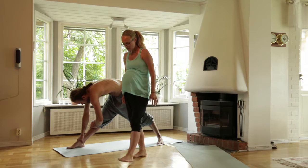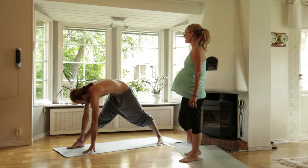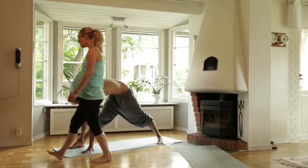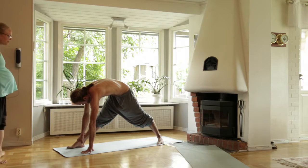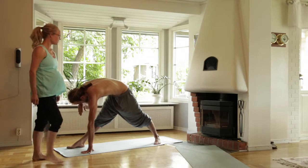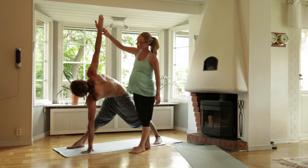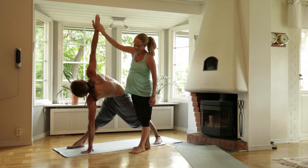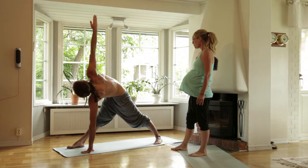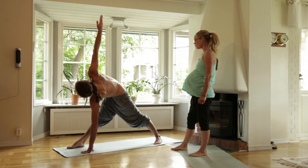Nice. And now we release the left hand in the floor and get ready to move the right one up into the sky in our twist. If you can't reach the floor, you can have a book or a block or something here on the floor to make sure that you're steady. Okay, inhale and lift your right arm up. And as you can see here, so nicely the shoulders are aligned perfectly on top of each other. 2 more breaths. 1, 2.